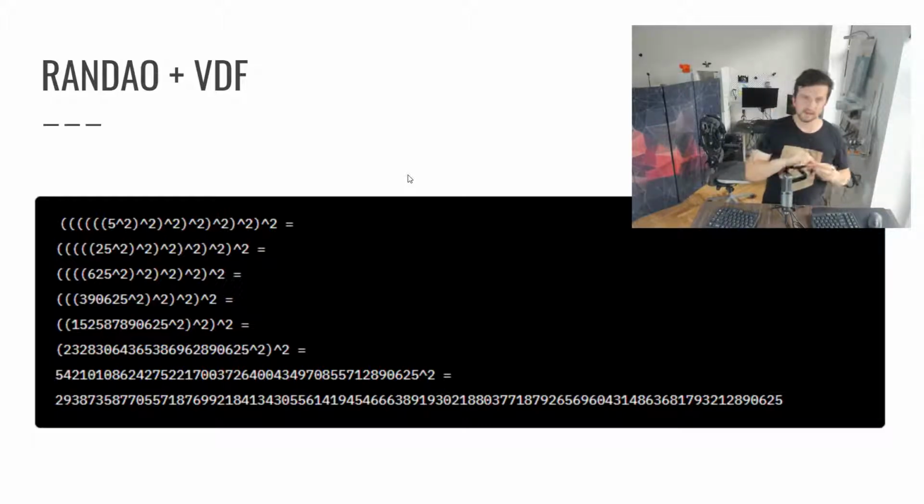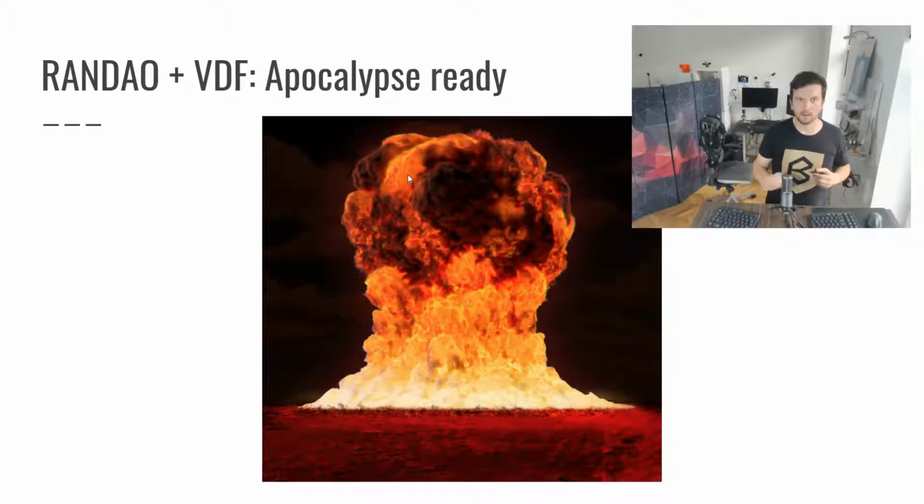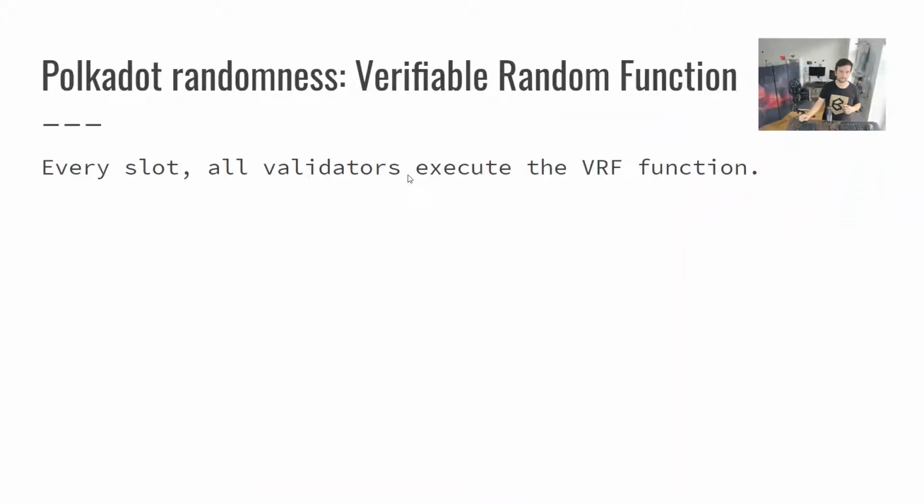So VDF is a very secure addition to the RANDAO, because it puts the RANDAO number into the VDF, and then the RANDAO number is essentially delayed. It is delayed by 1 hour, which will make sure that the conspirators' effect is also delayed. So their window of opportunity will be long gone by the time they get to the point where they can influence something. So VDF will kind of remove that one bit of influence. And as such, it's apocalypse ready. So keeping just one of them alive will keep the entire system alive.